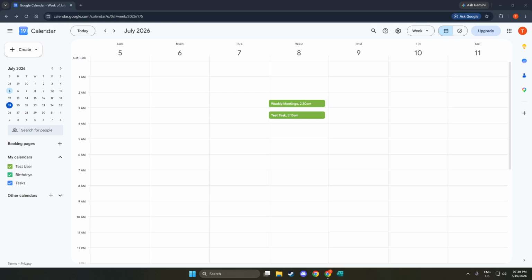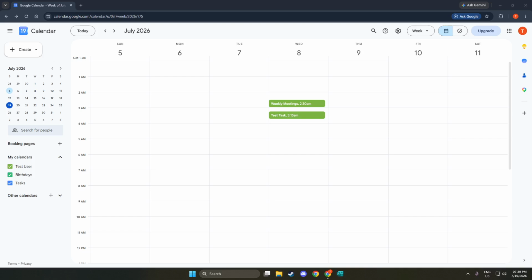The layout features days, weeks, and months, allowing for easy navigation. Opening Google Calendar is a crucial first step because it sets the foundation for everything you will do next. You want to make sure that you are in the right place to create and manage your events effectively.